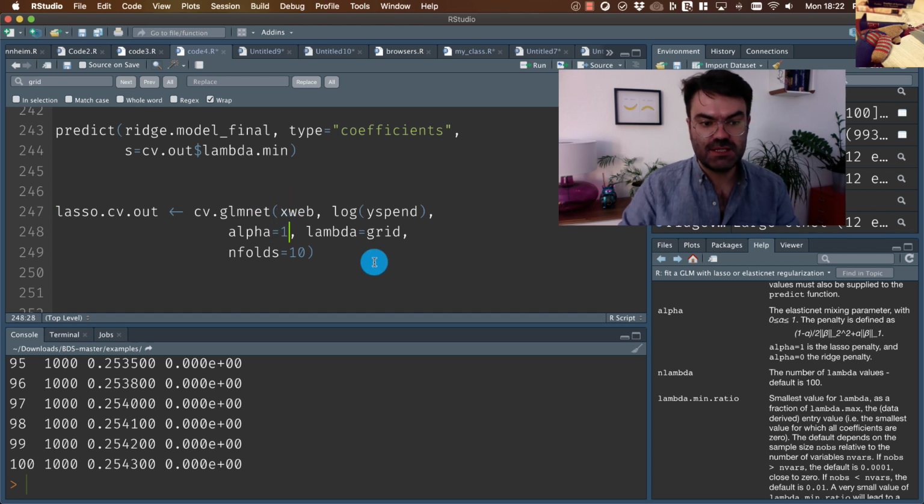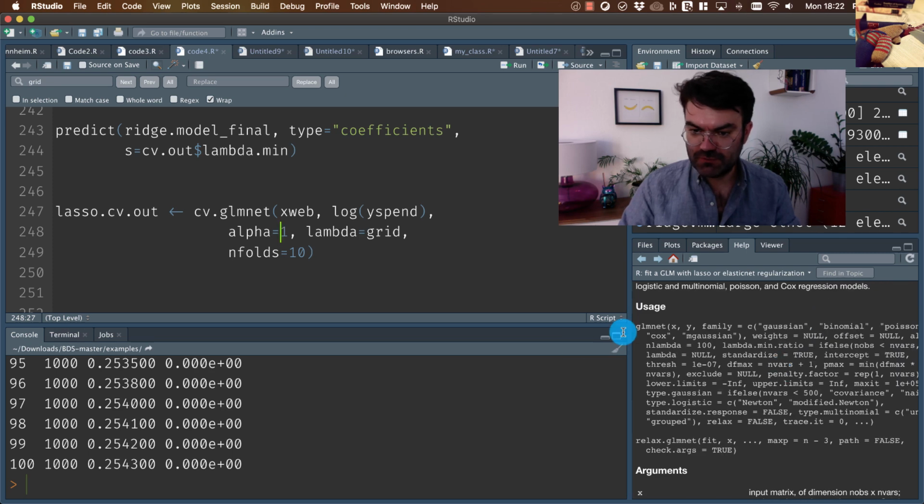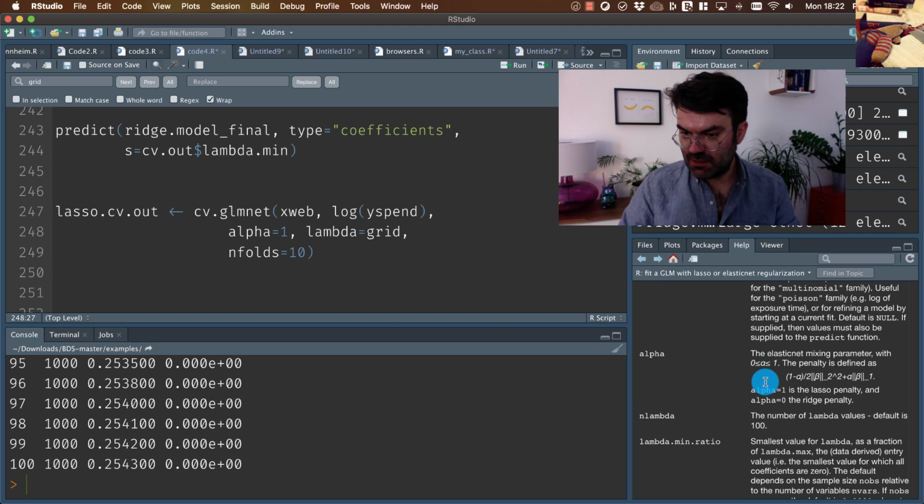The only change is that we replace alpha from 0 to 1. If you check the documentation of glmnet, here you have a description of this, and if we set alpha equal to 1, we will get exactly LASSO regression.